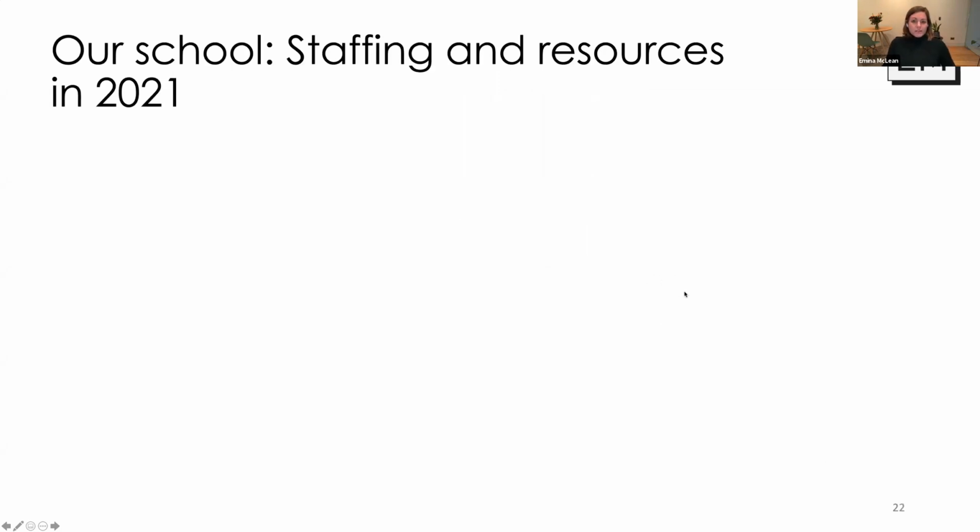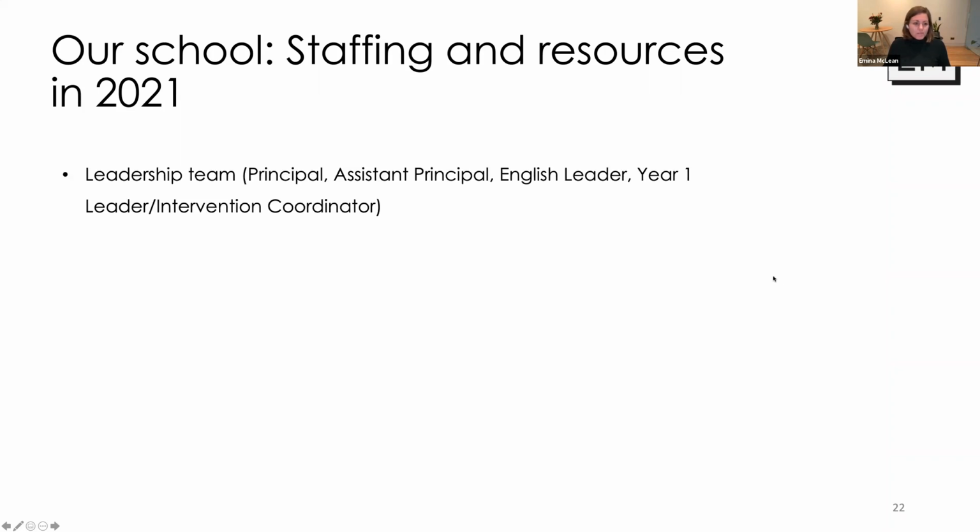Just the last few slides, I want to talk about staffing and resources. So what can it look like? In 2021, now I should note here that in my school, we're a brand new school. So we only opened in January, February of this year. So it's been a real trial and error this year. We were clear from the start that we wanted to have high quality, best practice tier 1 and tier 2 intervention. So tier 1 instruction and tier 2 intervention, but we've been playing around with kind of what works best to try and decide on what our model looks like. We've also had lots of interruptions this year with various lockdowns, but this is what we did this year.